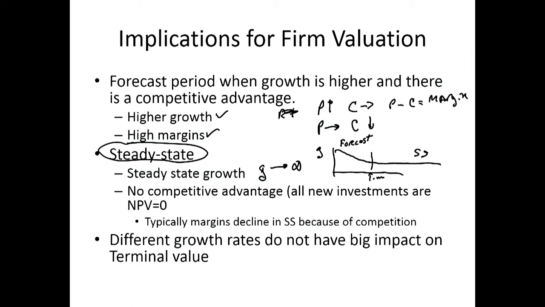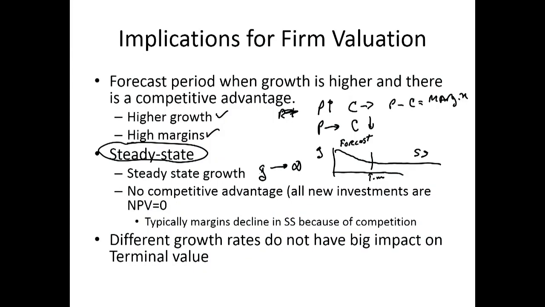But also, when we talk about steady state, one of the key assumptions is there's no competitive advantage, that all new investments are zero NPV projects. And so we come back over here and say steady state growth is lower, and typically our competitive advantage erodes away, which means our margins decline in steady state because of competition.